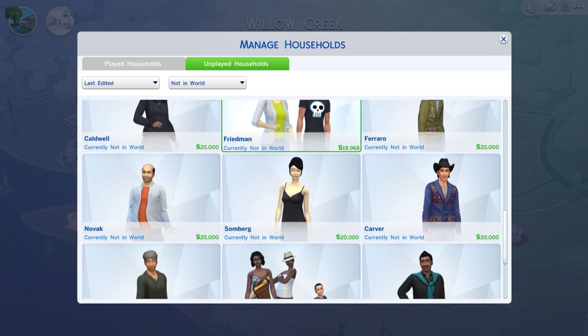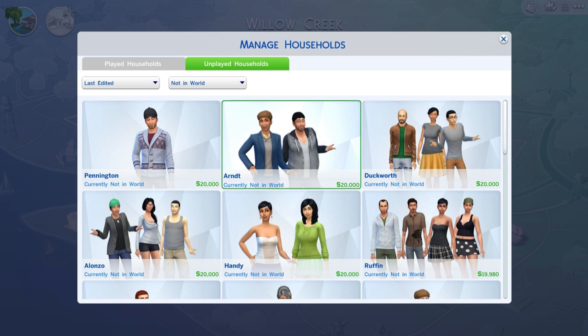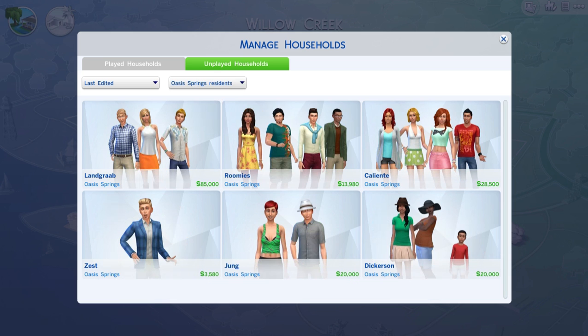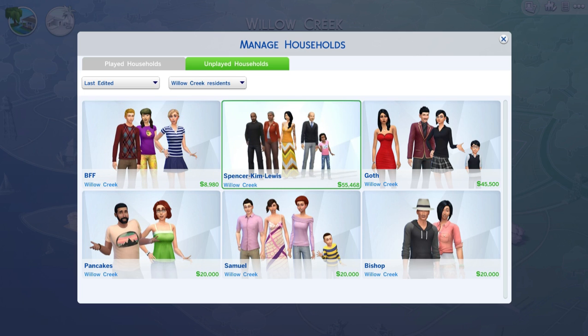And the best part is, if you don't like the Sims in here, you can edit them. You can put new Sims in there. And this is the best bit. So also, you can manage the Sims in your town. Oasis Springs, these are all the Oasis Springs residents, and these are the residents in Willow Creek currently.